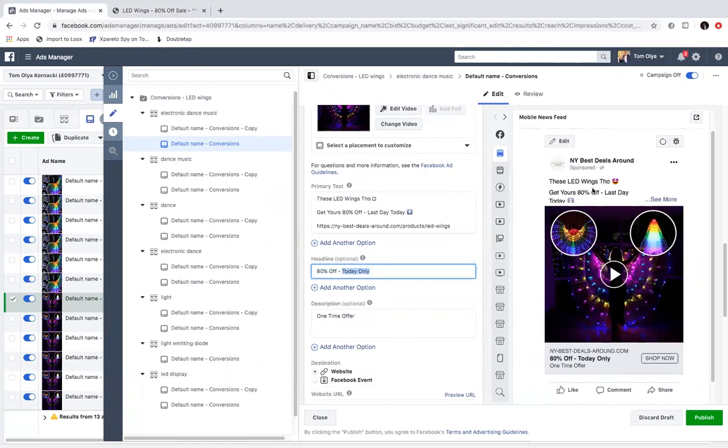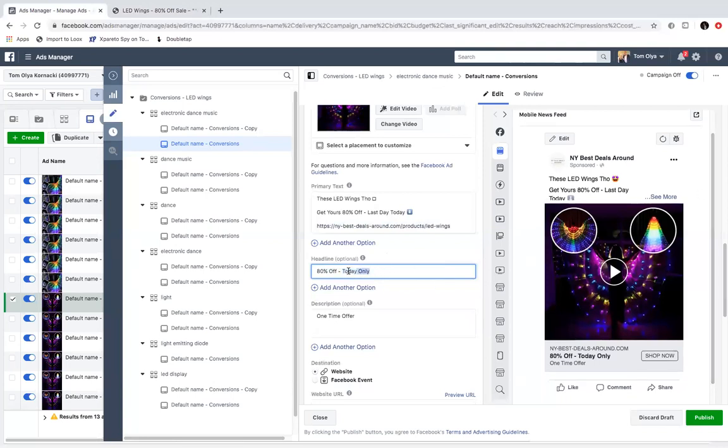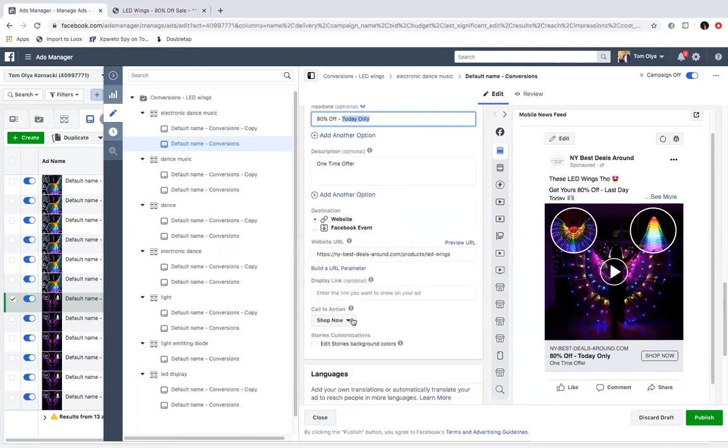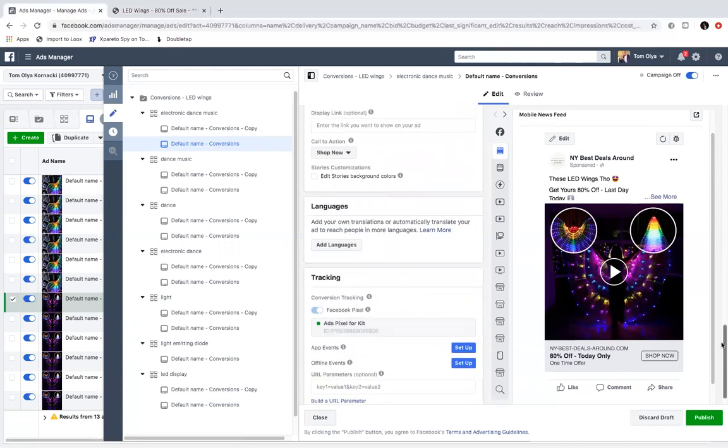The frequency is only once because this isn't a retargeting ad, so they're only going to see it once anyways. Might as well tell them the sale lasts today, right? Because they're never going to see the ad ever again. Okay, so have the shop now button, of course. Okay, so those are the ads at that level.